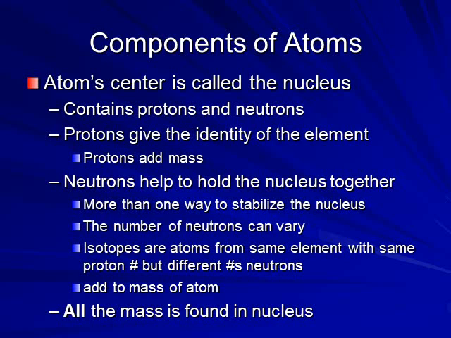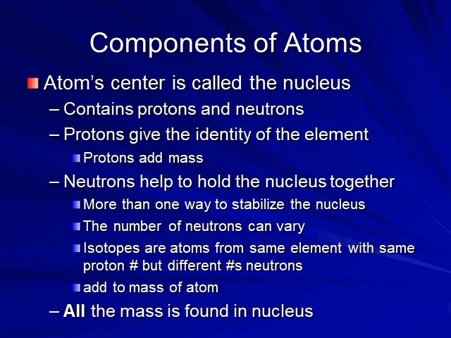If the neutrons do not match, we call them isotopes. So if one aluminum atom had 14 neutrons and another aluminum atom had 15 neutrons, they would both be aluminum, but they would be isotopes of aluminum, different kinds of aluminum. Now, chemically, physically, it would all be aluminum and we wouldn't be able to tell the difference. But a chemist or a physicist could tell the difference in isotopes.